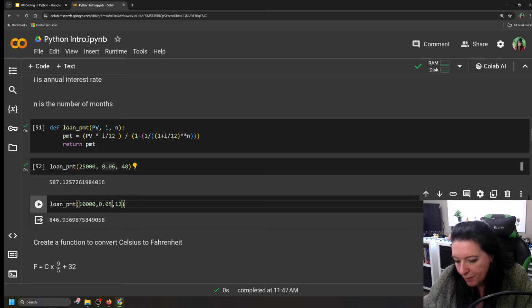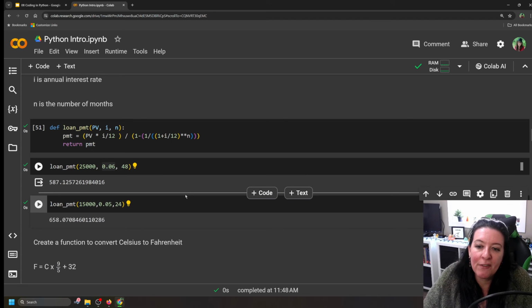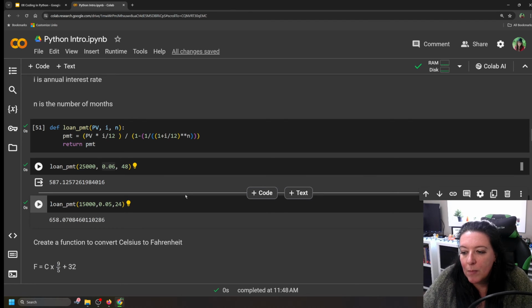So it's not 3%, but 5%. You can see how it changes. Now it's $856. What if I want, instead of 10,000, 15,000? Now I can see the payment is $1284. What if I pay for it over not 12 months, but 24 months? We can then see how the payment changes. So the benefit of a function is that we can build the calculation, we can specify the variables in the formula, have it return whatever we want it to come out, and then that means we can change the inputs and see how it changes the output.